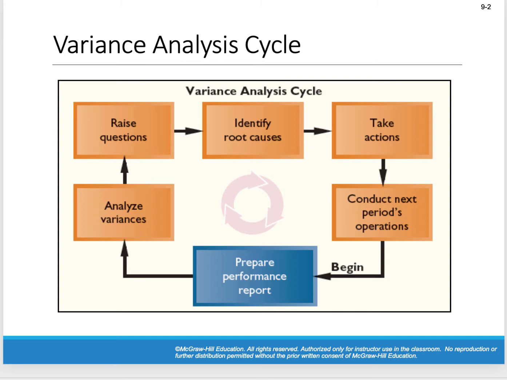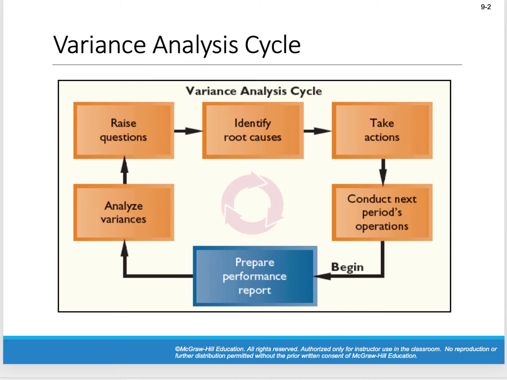Did we make revenue, or did we make our sales? Did we have any net income? Did we have a net loss? So that's really what we're talking about when we're talking about performance reports here, right? So the first thing we need to do once we get those reports is we need to analyze the variance, right? Meaning, what's the difference? We're going to see when we dive a little deeper into this chapter, we're going to talk about the planning budget and the flex budget and how those two differ.